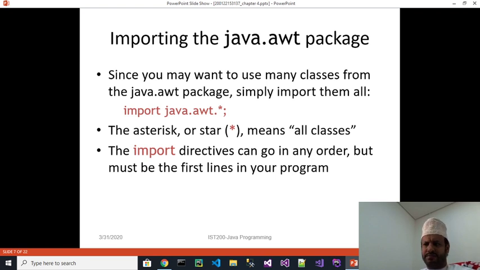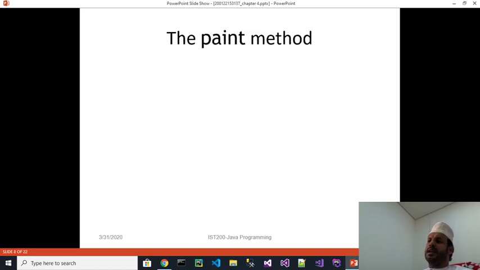What do we mean by this? Because I want to use AWT inside an Applet program, is it important to import AWT first, or to import Applet before AWT? It doesn't matter. Whichever one you import first, it doesn't matter, but the imports are supposed to be the first lines, the header of the class, before you start your class.